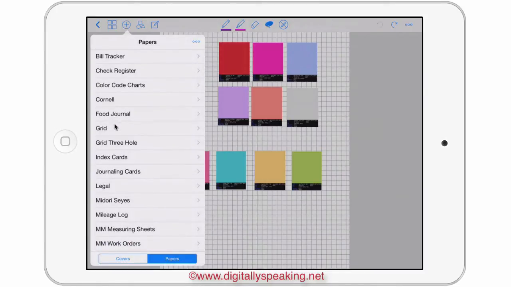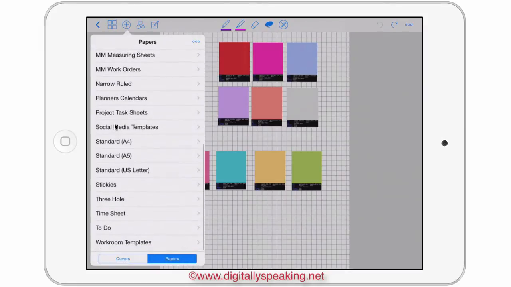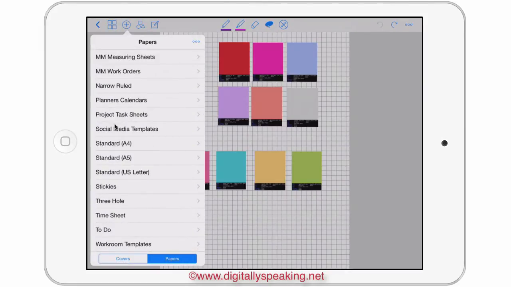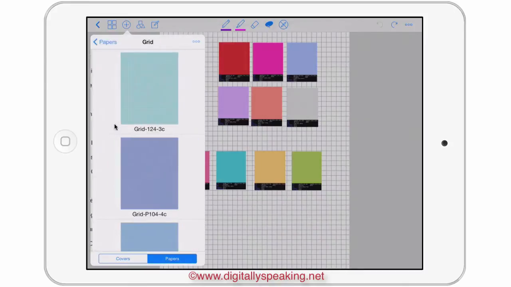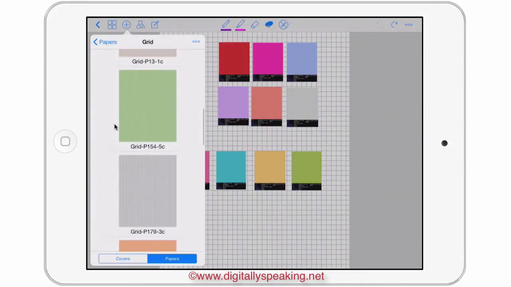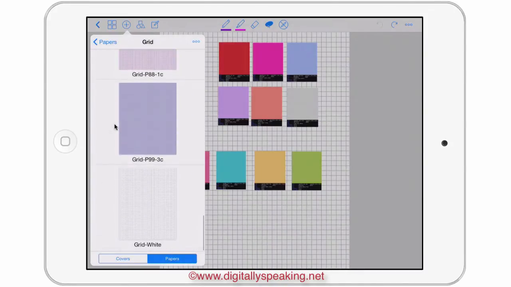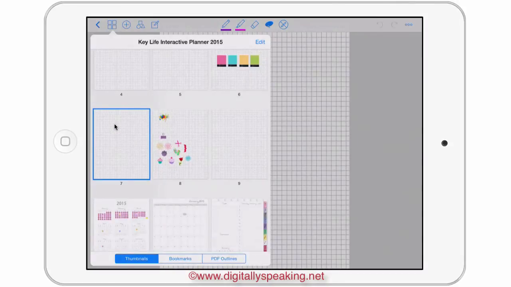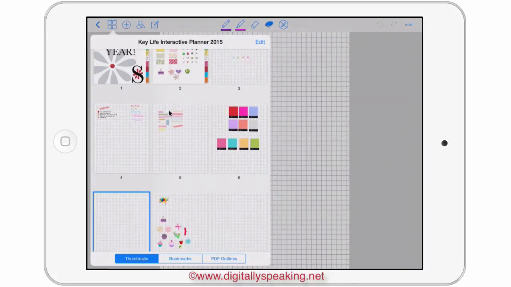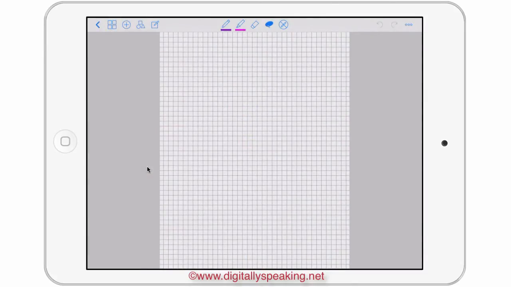I have everything that's in the store and everything that I'm testing. It's all in here. I just thought the grids would be perfect to lay out extra stickers and things like that. So I've gone to my grid paper, and the grid paper comes in a lot of different colors. I just used the white, and there it put that page, there's my color chips, and it added that page right below it. So that's how you add a page. It's very easy to add a page.